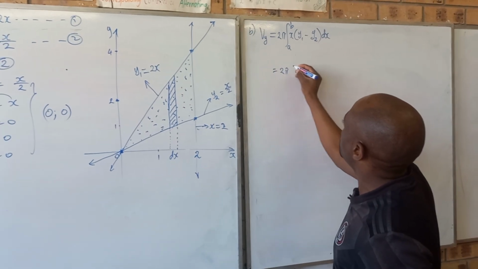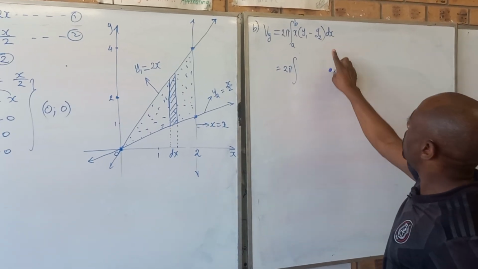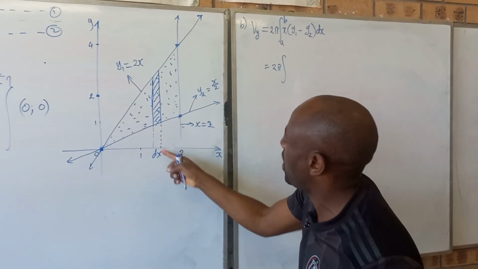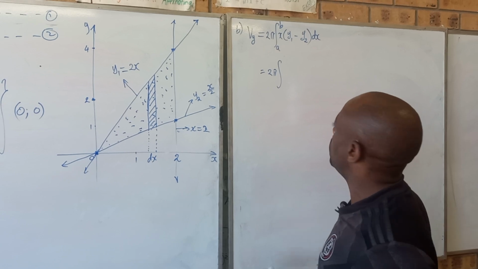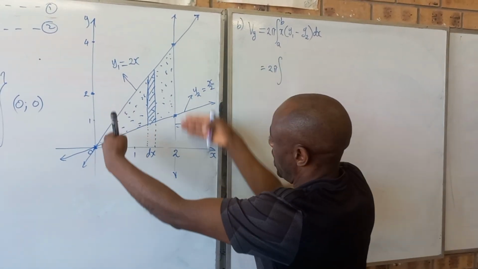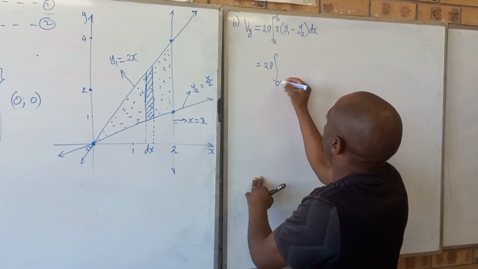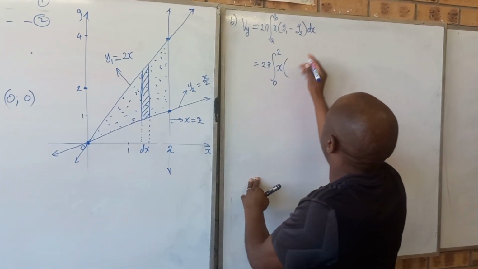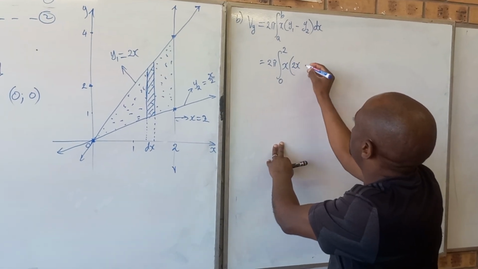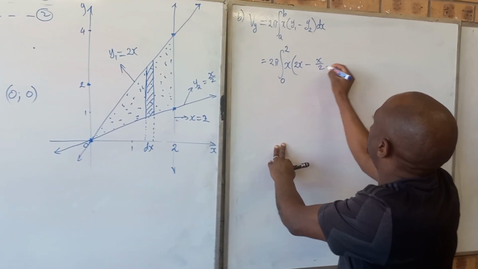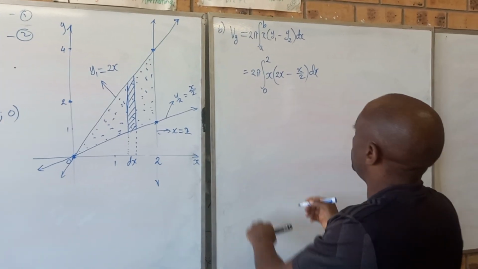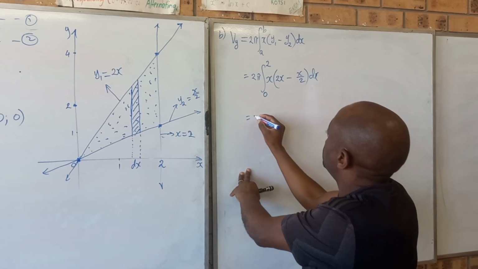Then you can move on. Your a and b, you will go right on the x-axis because your strip says so. Your strip tells you how your formula ends and where you reach your limit. So I'm reading my limit on the x-axis from where I started shading to where I stopped. That will be 0 to 2. Then my x is there, it has every right to be there because the formula ends with dx. Then my y1 is 2x, my y2 is x over 2, then dx. So 2x minus x over 2 is like 2 minus a half, which will be 3 over 2.